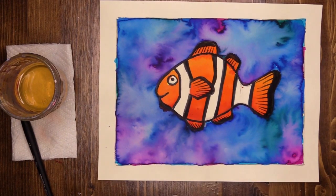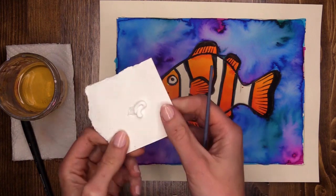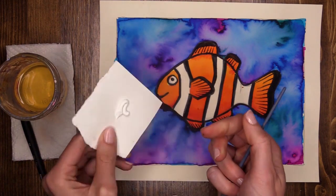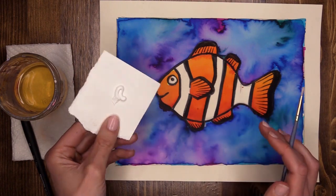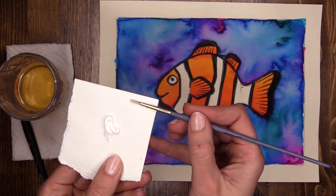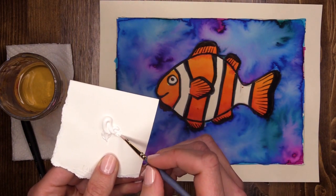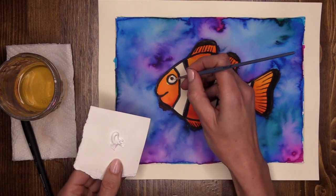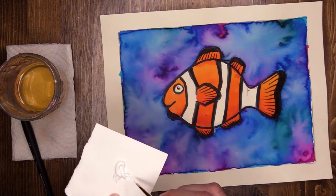But I'm going to jazz my guy up just a teeny bit more, and I'm going to give him a couple of white highlights. So here I've got a little bit of white acrylic paint on just a small piece of paper. I'm not using a palette for this. I don't need any water, so I don't have to worry about it running anywhere. I've got this and a very small brush. You see how small that is there? And I'm going to pick up just a little bit of white. And I'm going to start by doing just a teeny spot in his eye. A little white highlight there just to wake him up.